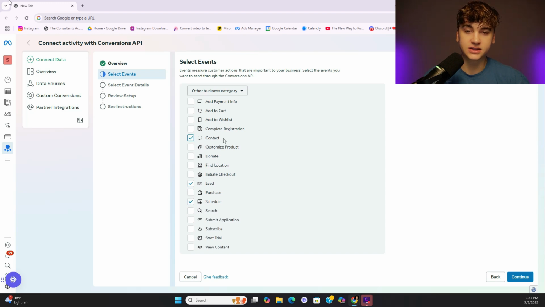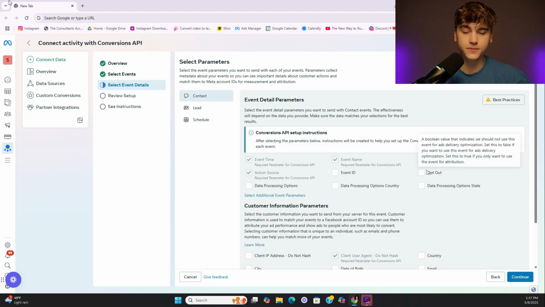So contact, this is for the contacts form submission, assuming you have a Facebook lead form, or if you're doing a lead form within GoHighLevel, our opt-in form, like we were discussing, that's that. And then our lead, if you remember the code on the booking page, that's what this lead here is. And then the thank you page schedule, that's what this will be denoted as. So now that we got those three, just click continue.